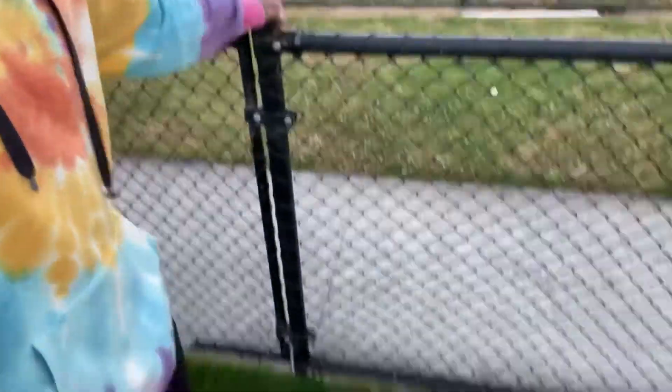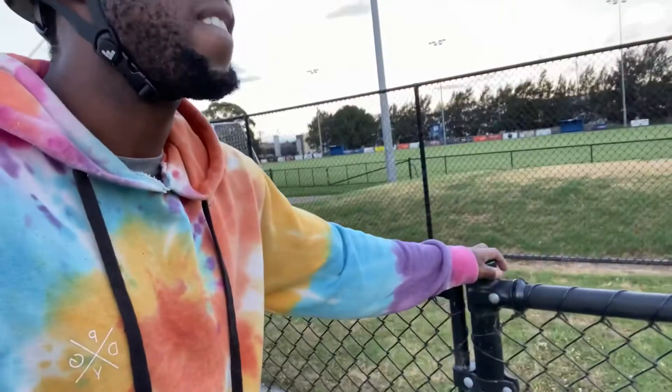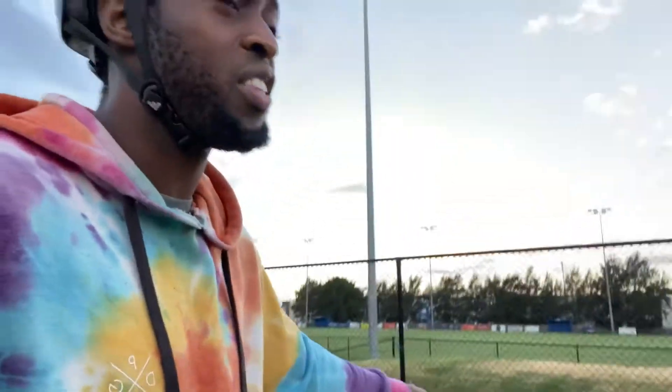Now, obviously I can ride a bike and I've been using a Segway, but I don't have any extreme balancing skills. Definitely never ridden a unicycle before. This thing has technology that automatically balances you, but only keeps you stable vertically. Horizontally, on the other hand, you have to stabilize yourself. So it is actually very tricky trying to ride this thing if you are a novice. This thing is very cool and very portable — you can get up to 50 kilometers an hour from what I understand. It is a real challenge if you are new to any kind of unicycle, and I've been practicing for going on two hours now, and I don't feel anywhere close to being able to go freely.